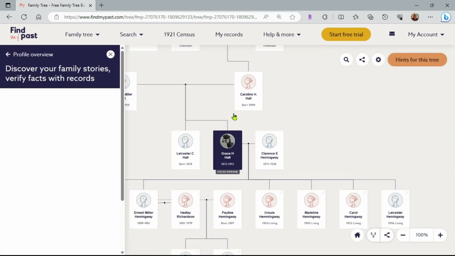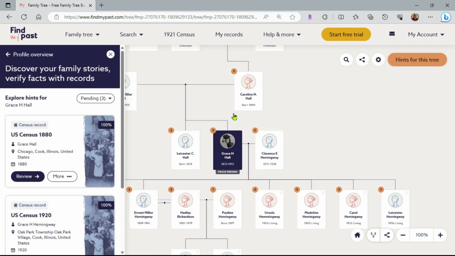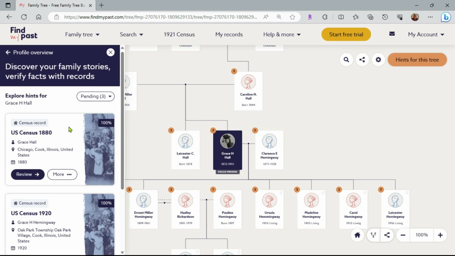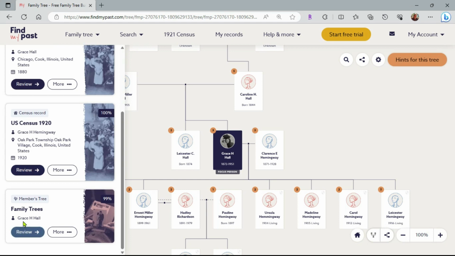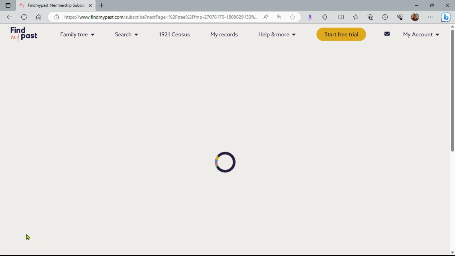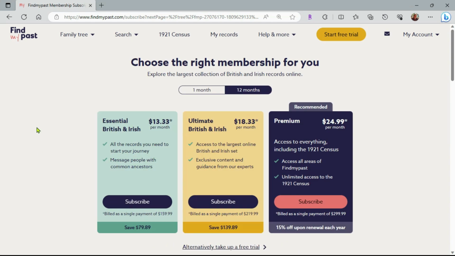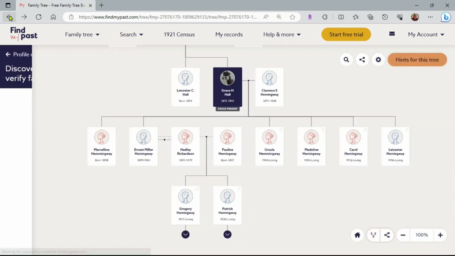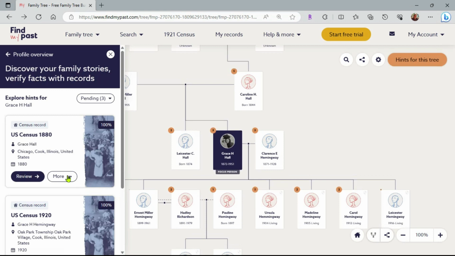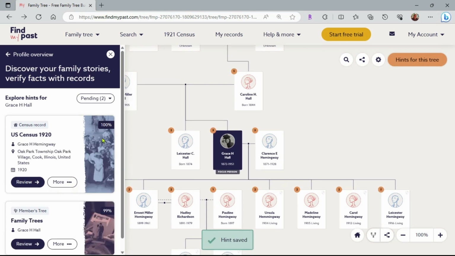So let's have a quick look at the hints. Now you may find some hints let you through, but for the most part, hints are not available on a free account. So for family trees, if I click on review here, I will get an invitation to join Findmypast, rightly so. And the same with the census records. I can still save it for later, but I can't get to it.